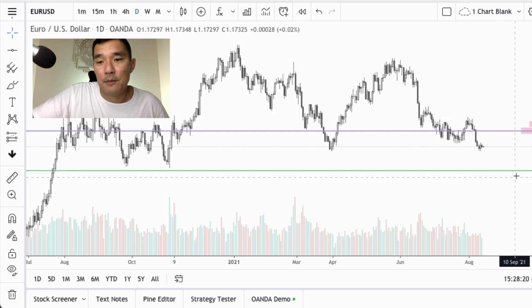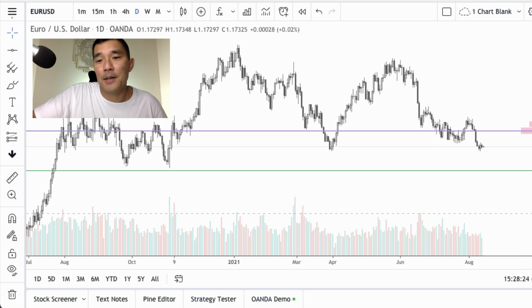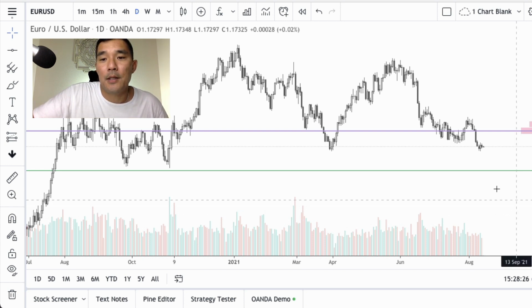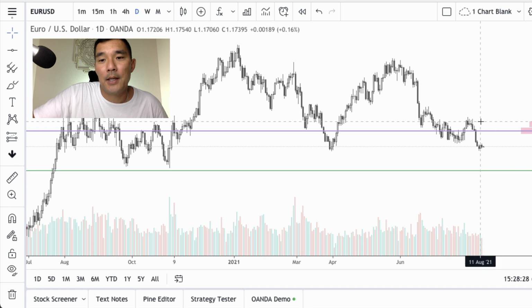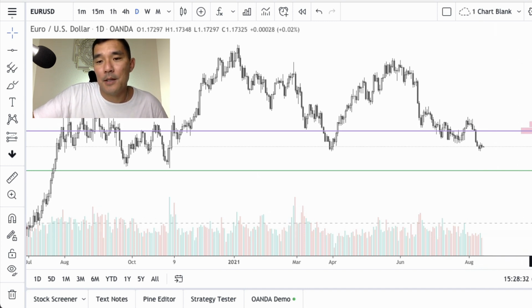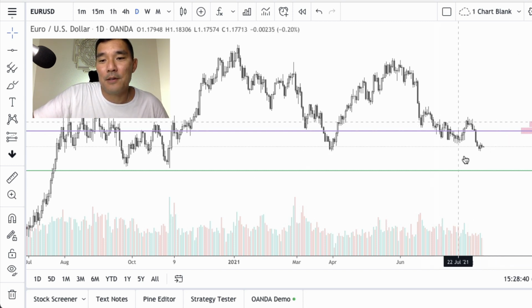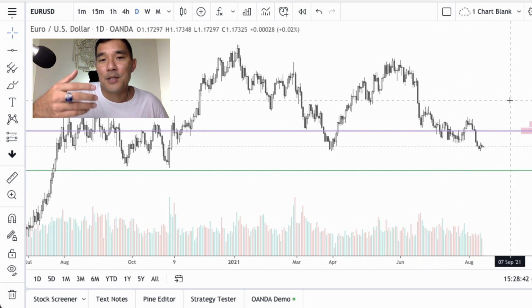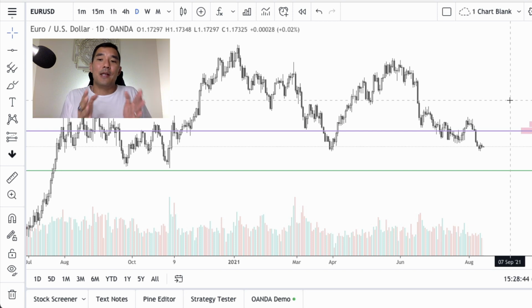Maybe you'll wait a little bit for price to come back up, and then you'll short again, and then price will come down again, and you can make some profit, and then you could pay for this losing trade at a net profit. So maybe your short will be profitable when it comes down to here. Then you can close that out at a profit, which will pay for this losing trade up here, which is a smaller loss, and then you'll again have a net profit. So that's how you could get out of that position.